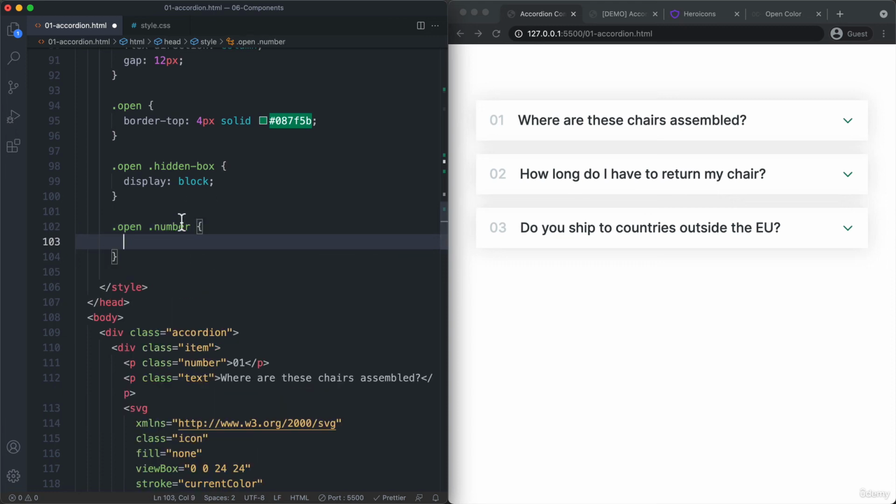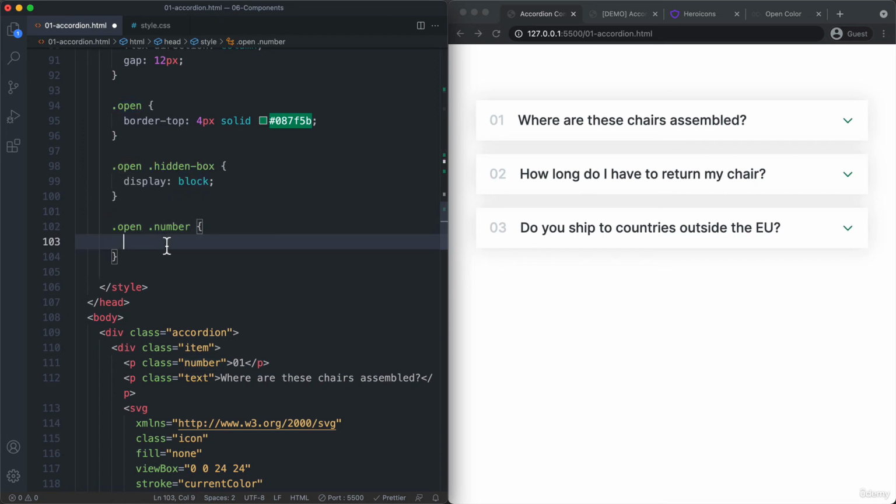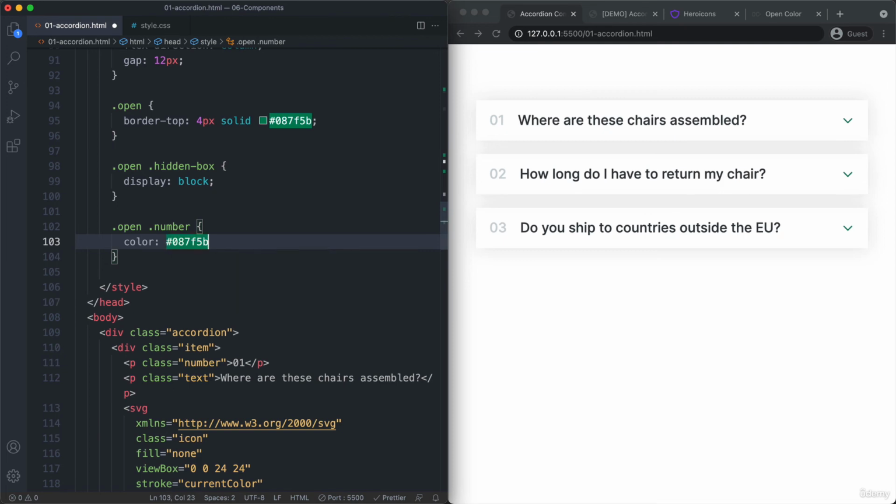Okay, so now it is the same idea as before. So whenever there is a number element, so an element with the class of number that is a child element of an element with the class of open, then the color should be green. Well, which one is it? Yes. And we want this to happen also to the text.